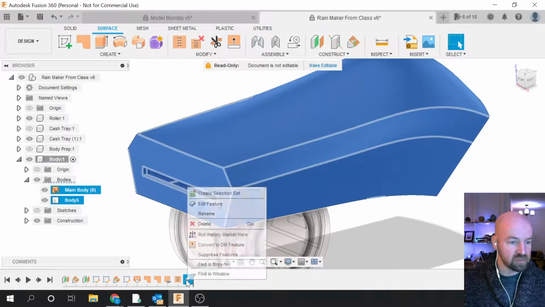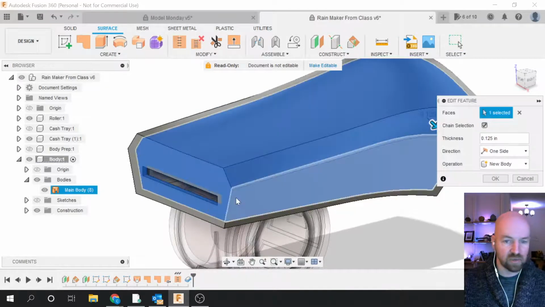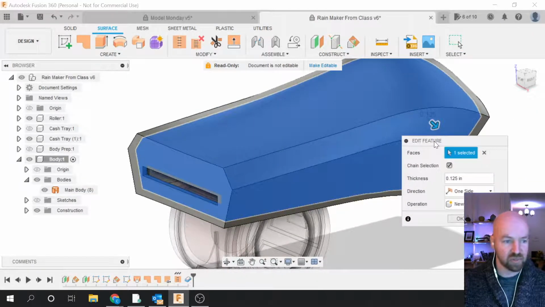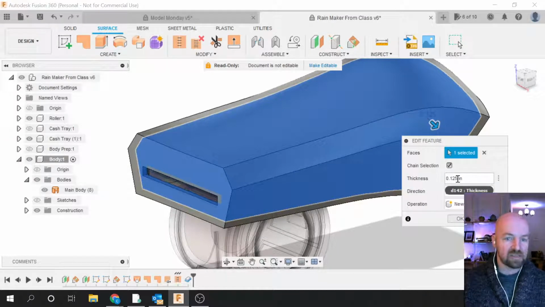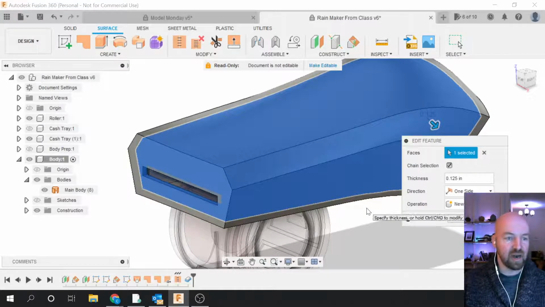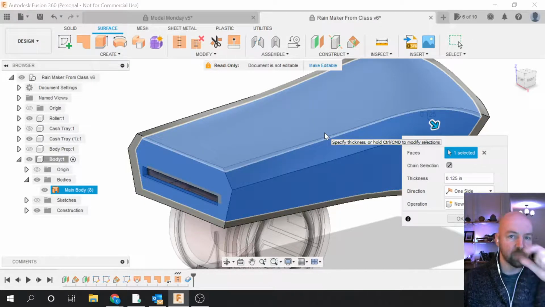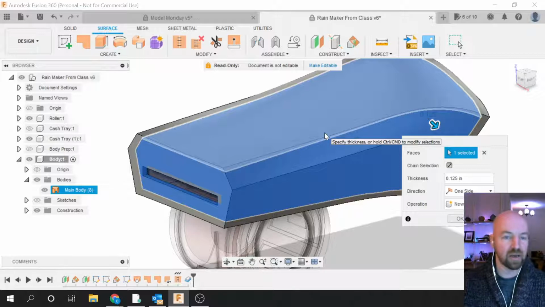So this is the command we used right here. If I just go back and say edit feature, I made this 1/8 of an inch. And that's going to be the outer, or the upper thickness of the plastic part of my body.